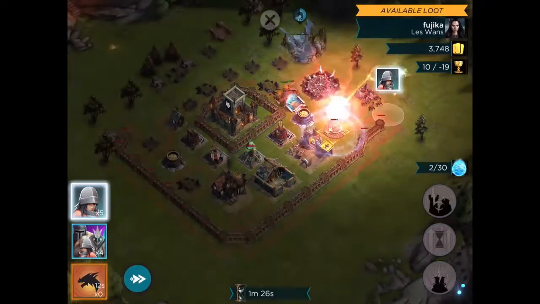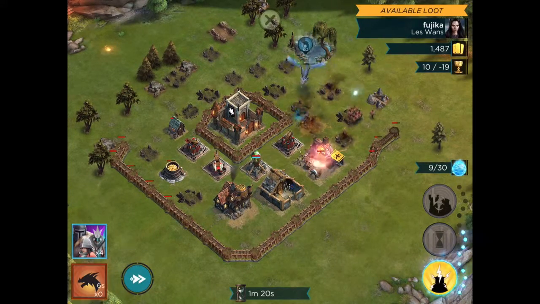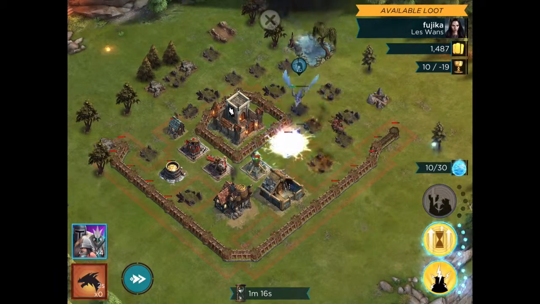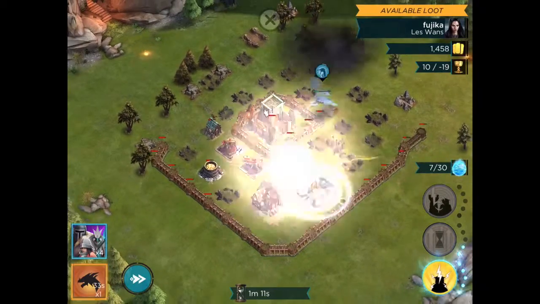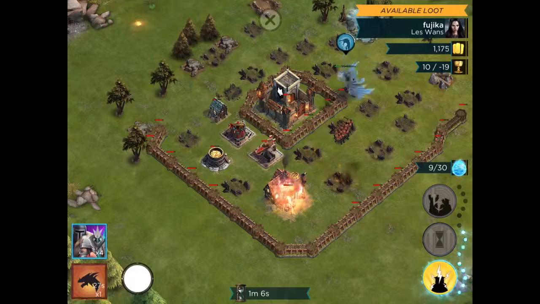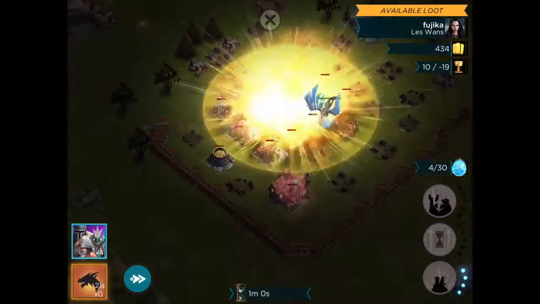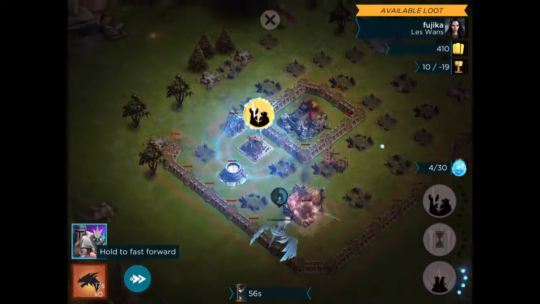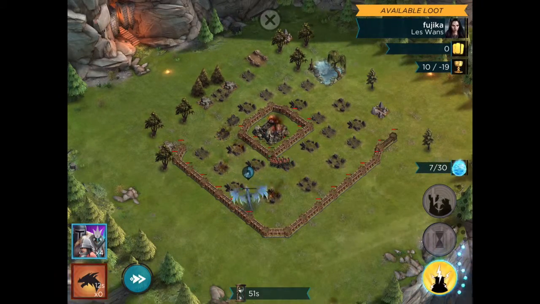Alright, so now the fun begins. 1, 2, 3 buildings, 4 buildings, 5 buildings, 6 buildings, 7, 8 buildings, 9 buildings. 9 buildings were killed by that one spell without having to recast anything.